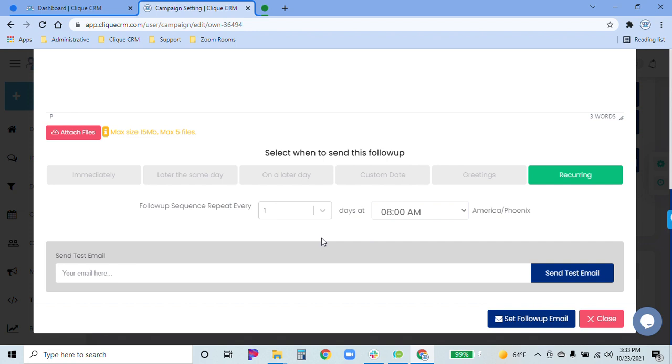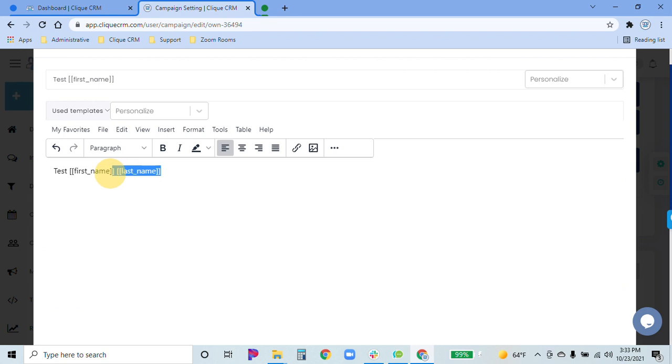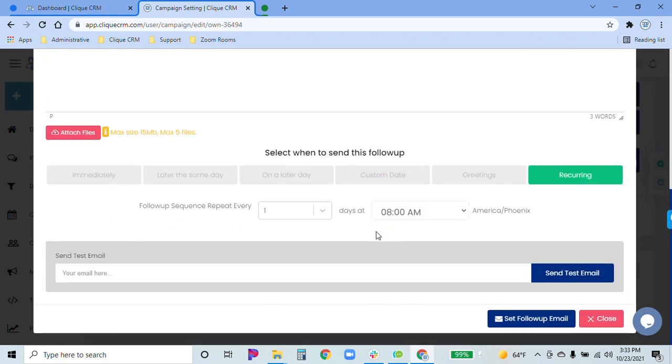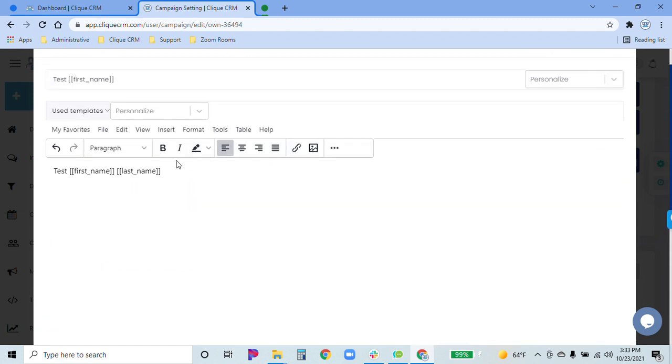Now keep in mind, when you send the test emails, it is going to have the code. So don't get scared off by that happening. You don't have a contact on this yet. So you can test it on yourself, making yourself a contact, starting the campaign, and having it drip on you maybe a minute in between each touch point, so you can view all of it coming in within 10 minutes, seeing all of those events take place, so you can see how that workflow is going to go, how all of those are going to look with the actual first and last name, with the actual contact fields.